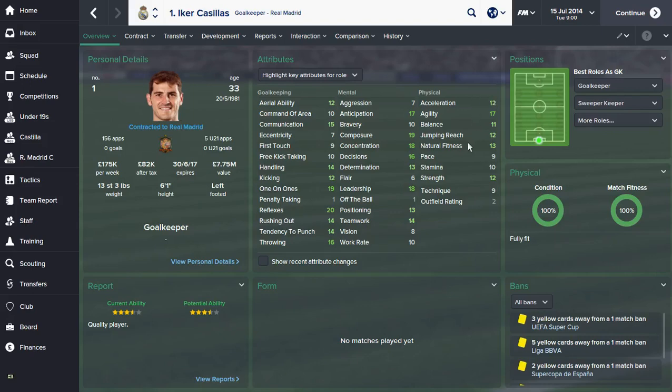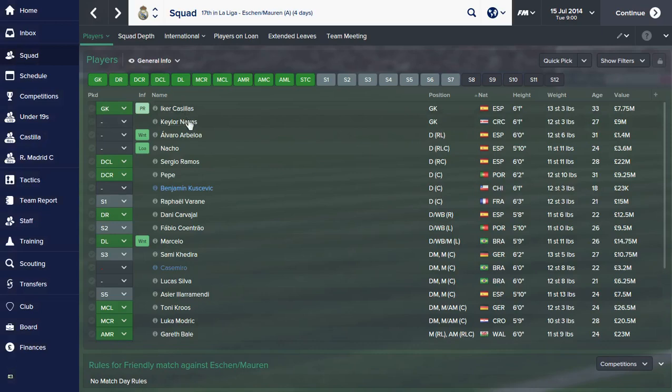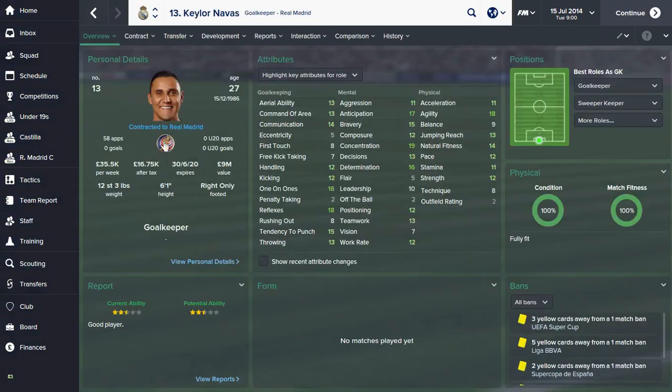He's not the quickest off his line, and his agility is very good too. So he's a class goalkeeper, Iker Casillas. Then we've got Keylor Navas, 58 caps for Costa Rica. The reason they signed him, he had a top World Cup. They needed a bit of backup for Casillas, so they brought this guy in.